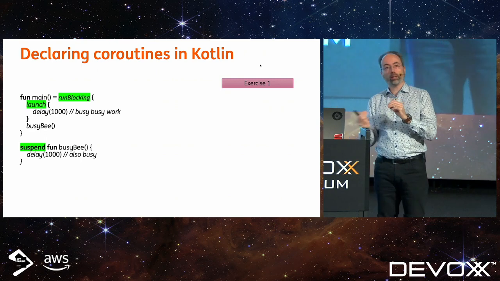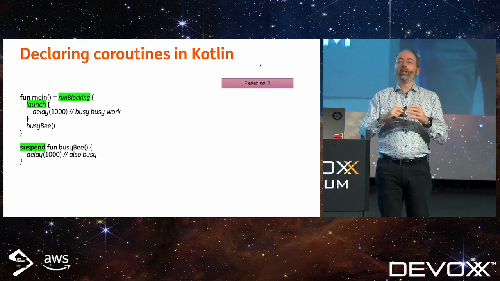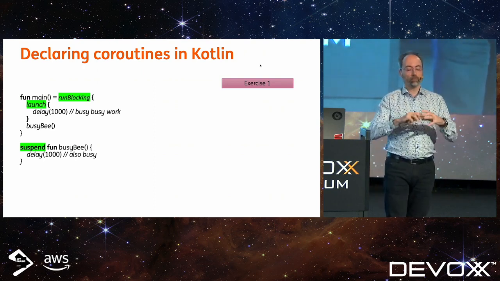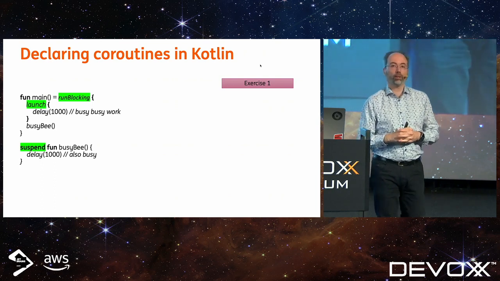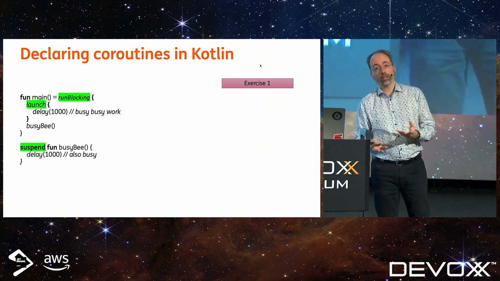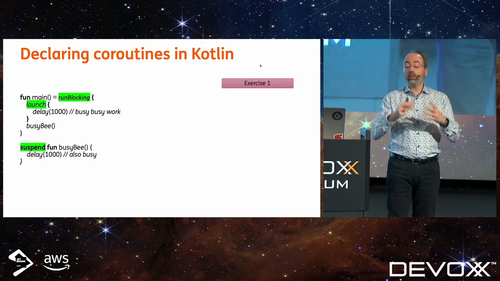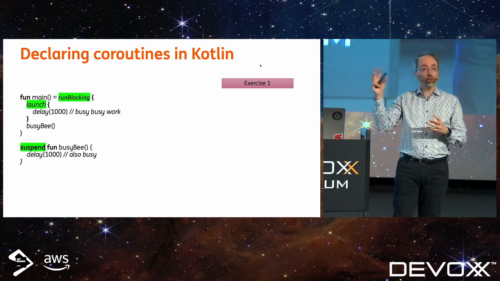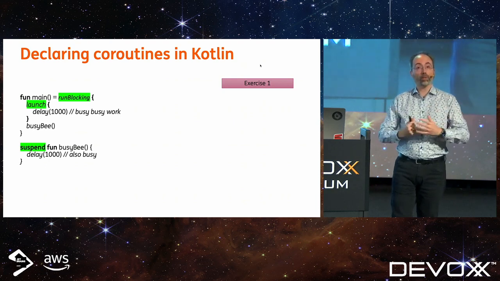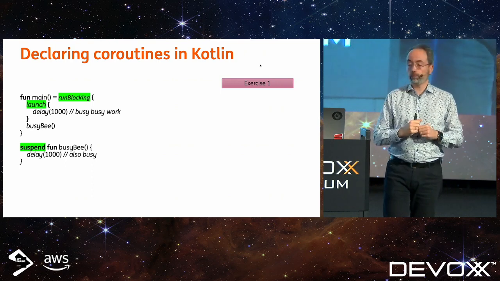There is also a possibility of running another coroutine concurrently. That we can do with the launch keyword. I'm not going to say that it is strictly equivalent to launching a thread, but for the time being, we can think of it as if launch was creating some other thread. In fact, it is creating another unit of work, another coroutine that is going to do something concurrently with the other coroutines on the system.